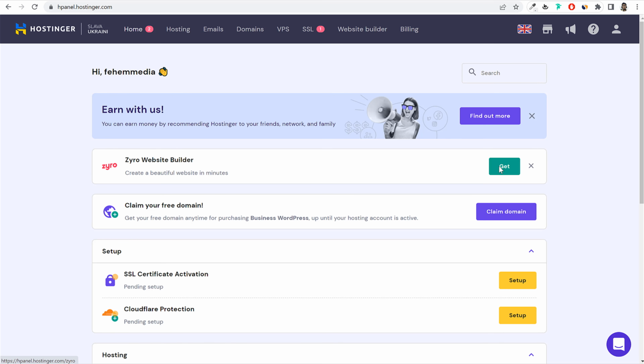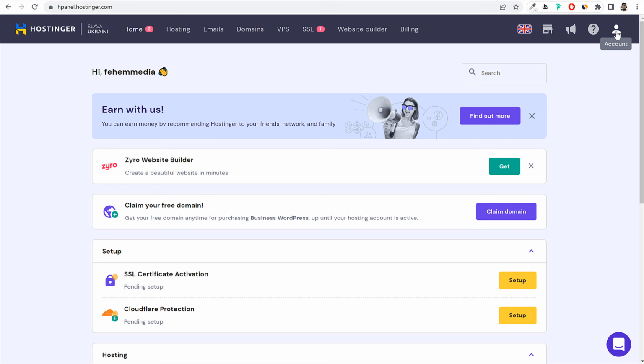Now, whenever in future you want to come to this page, you can just enter this link, edgepanel.hostinger.com, enter the email address and password, and you will be logged into this page. Now, very first thing, let me show you one thing. If you already have a website created with some other hosting, maybe you're not really satisfied with the speed and performance of that hosting, and you want to migrate to Hostinger, you can click on this option.